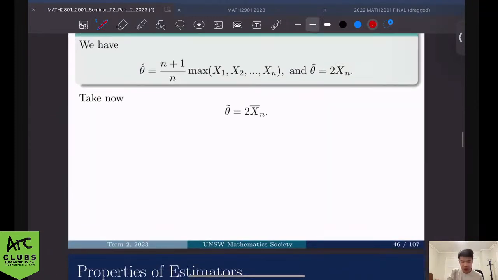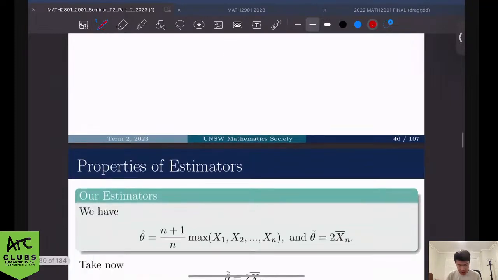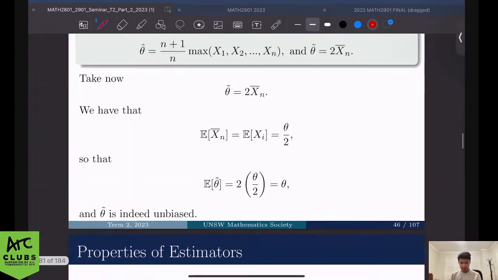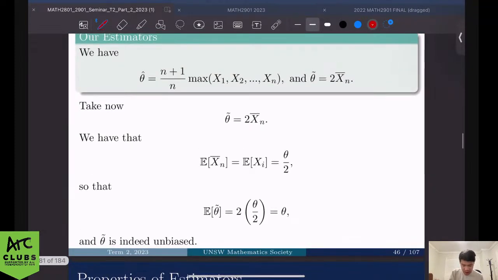So we've done expectations of means before, right? So theta hat equals 2 times the mean. So you just take the expectation of that. And what you would do is, the expectation of the mean is actually equal to the mean of one variable. That's a common property we use. And if you forget the mean of the uniform distribution, that's okay because you can check it.